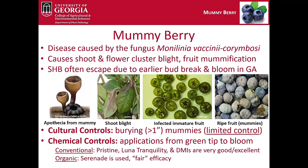As you can imagine, especially in some of these organic plantings, weed control is already a challenge. It can be hard to find those mummies. They hide in the grass and are hard to get out of there. And if you don't bury them deep enough, that cup mushroom can form right through the soil. So it's really limited. And mummyberry, I would say, for organic production in Georgia is really one of the big limiting factors over time. Initially, a new planting may not have issues, but mummyberry builds up. And so this is really the disease that often forces organic blueberry growers in Georgia to break down and say, okay, well, I've got to spray something and control this. And they have to spray a conventional product to control it and potentially lose their organic status. But otherwise, it more or less takes it out of organic production.